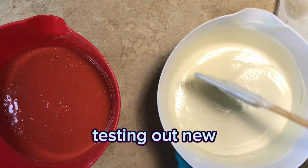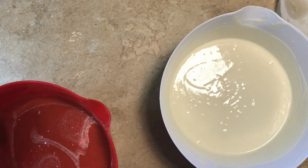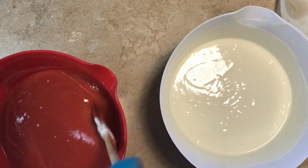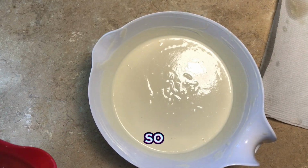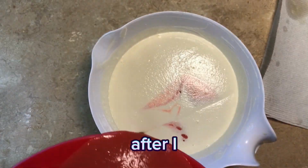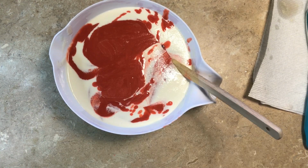Testing out new fragrances can sometimes be challenging, but it's definitely necessary. This was a brand new fragrance that I was testing, and it did lead to some rising in the soap batter. So, while I was attempting to do a swirl, and that's what you will get to see here, after I had cut the recording off, I noticed that it was rising.